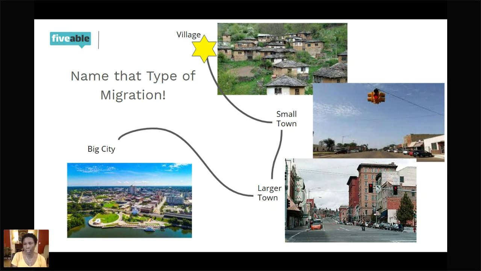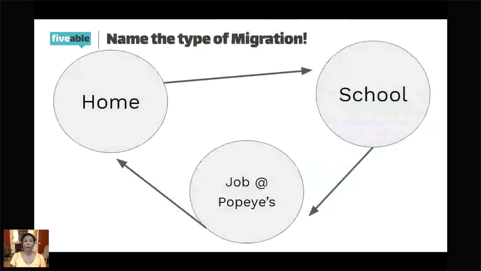All right, let's take a look at this one. Here's another type of migration. Can you tell me what type of migration it is? Name this migration. I get up in the morning, get dressed, I leave my home and I go to my school and I do my job for the day. And then, I'm sorry, let me not talk about it in terms of me being an adult. Once you go to school for the day, maybe you go to Popeyes, which is your job, or maybe you go to the gym, or maybe you like to go to the library and then you go back home.